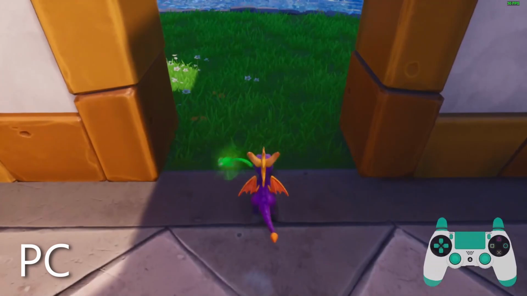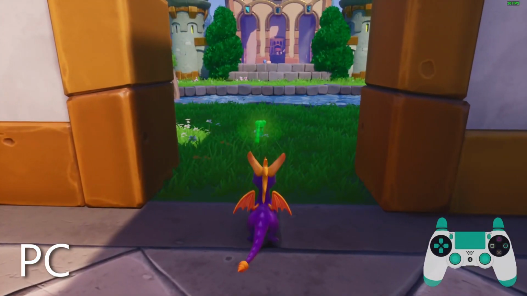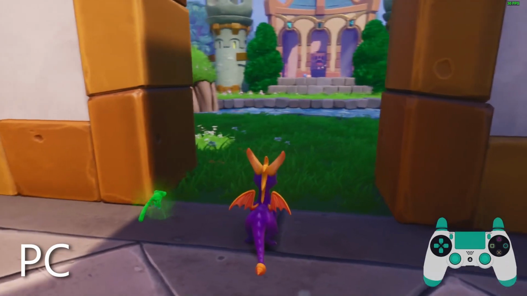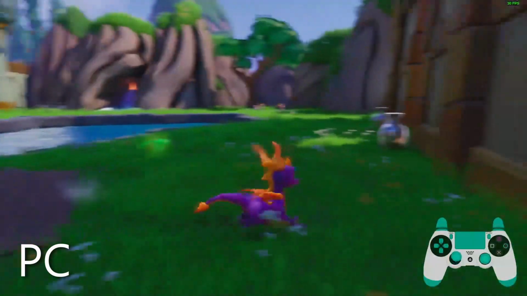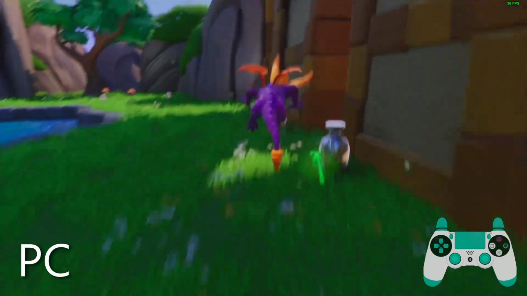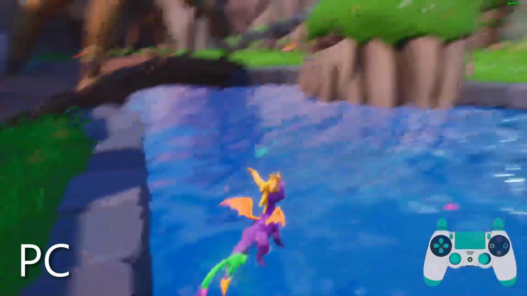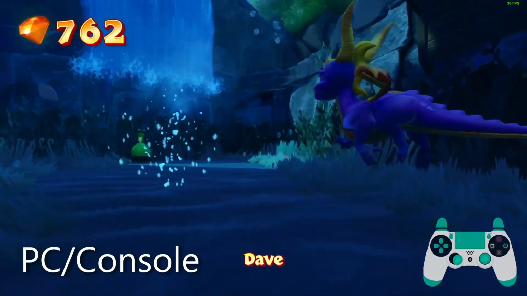If I walk much further forward than this, I'm gonna trigger it. For console, that's no problem at all because IGT will pause during cutscenes. But on PC, there's a couple ways about it. We can either go around to the left here, up to maybe the bridge, and get a sort of idea of what kind of trigger zone we have. Or you can even charge jump straight over into the water. We charge down to meet Dave.